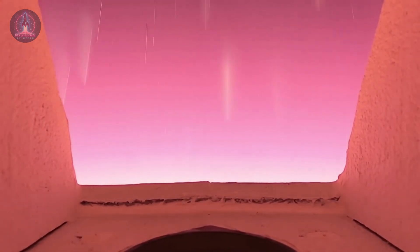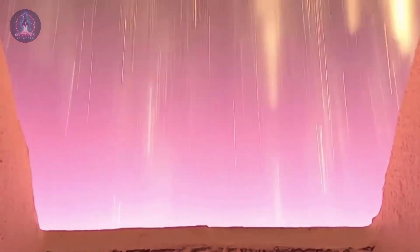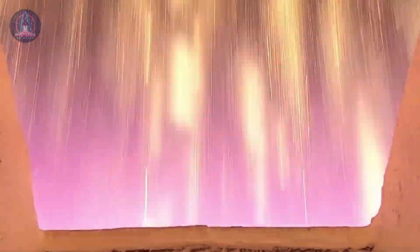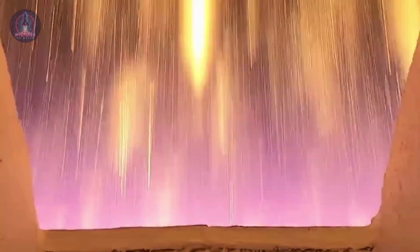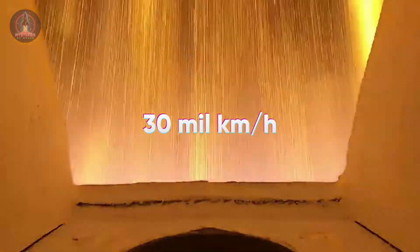During W-2's re-entry, sensors and cameras captured a critical moment when the spacecraft passed through the upper layers of the atmosphere at speeds exceeding 30,000 kilometers per hour (18,640 miles per hour). In the video released by the company, we can see intense plasma formation around the capsule, with bright sparks and color variations caused by the extreme heating of atmospheric gases. This incandescent plasma forms due to adiabatic compression, where air heats up to the point of ionizing atoms and creating a luminous shield around the spacecraft.